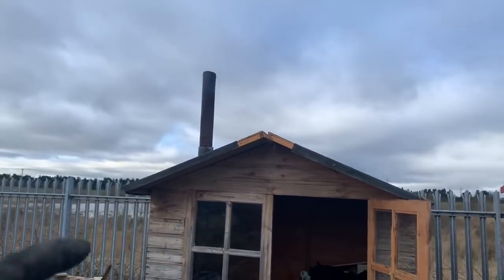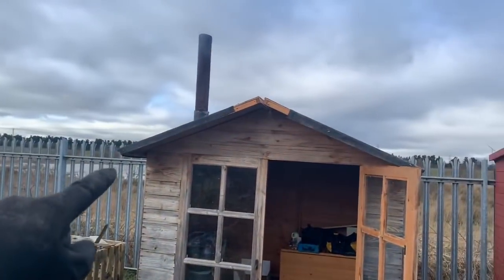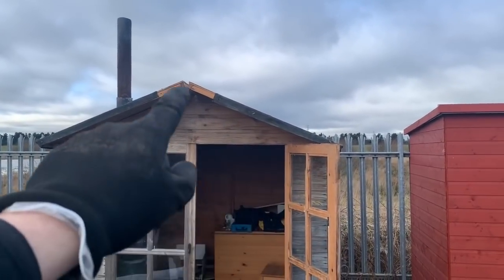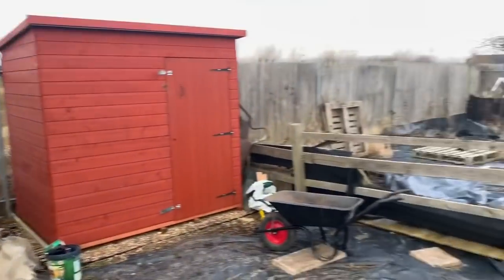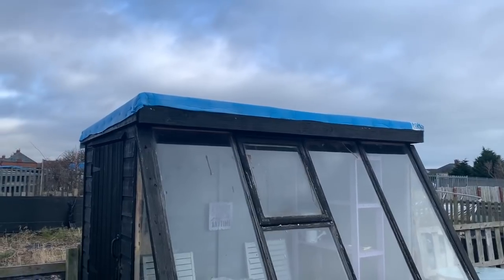So down on Leslie's plot, I'm going to get the fire sorted out, and then I'm going to make a start on the roof. As you can see, the roof needs sorting out. So I've got some swimming pool cover that'll go across the top of there, over the side. Then obviously a bit that comes underneath just so the water runs off as well, and I've got to cut the chimney out as well. Just like I've done across the top of that one, because it's worked well on top of that one.